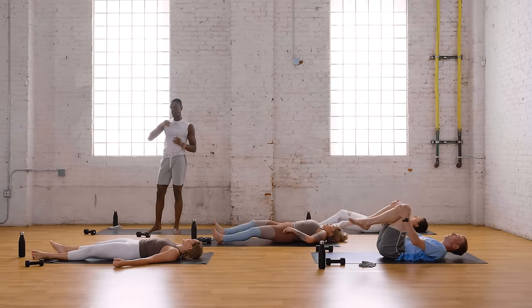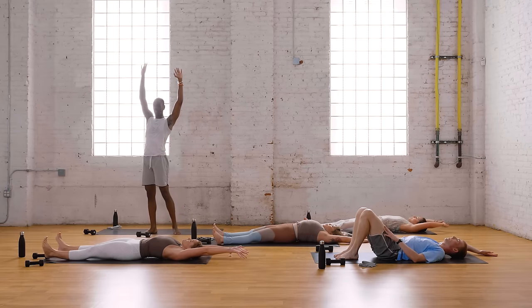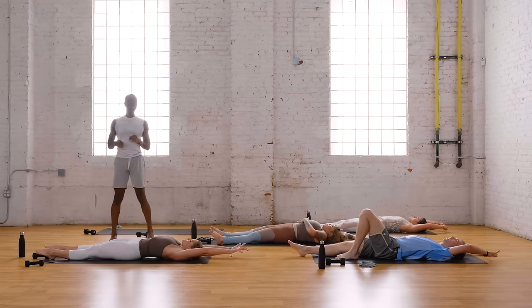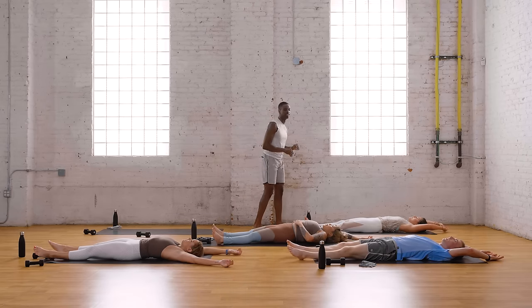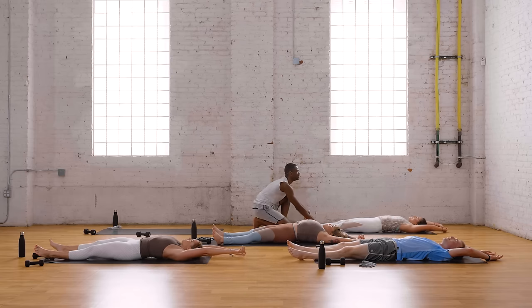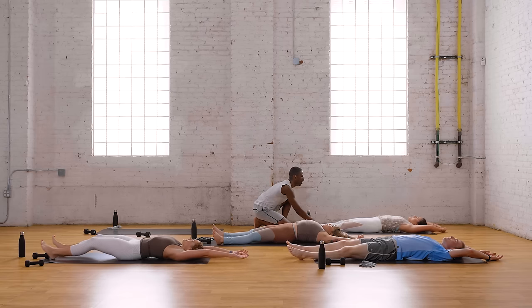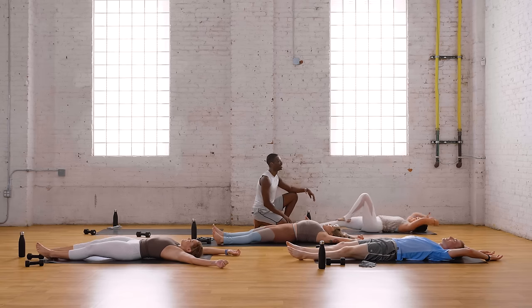Excellent work. Reach your arms back behind you. Extend your legs really long. Take a really big breath in and a big sigh out, let it go. Let's try another one because I know you worked harder. Breathe in. Like you earned it, let it go. That's the one.